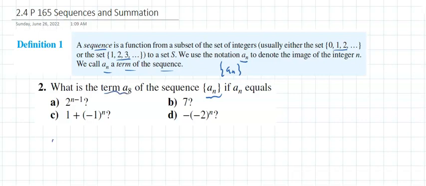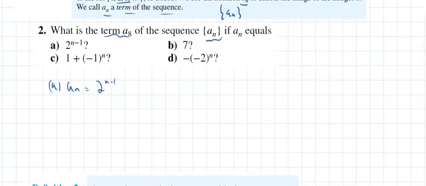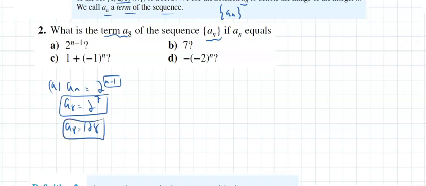So part A, if a sub n, this general term, that's what we call it, the general term of the sequence is 2n minus 1. What is the 8th term? That is 2 times 8 minus 1, which is 7... er, 15. You could leave it like that. You could multiply it out. If you're allowed a calculator on a test, you work it out. Otherwise, you leave it like that.